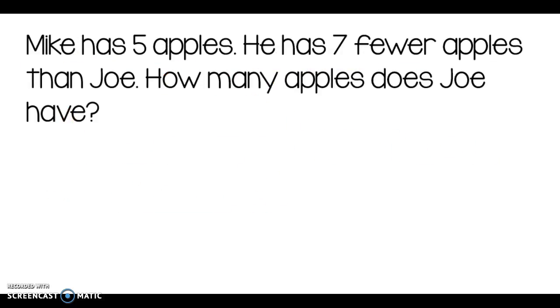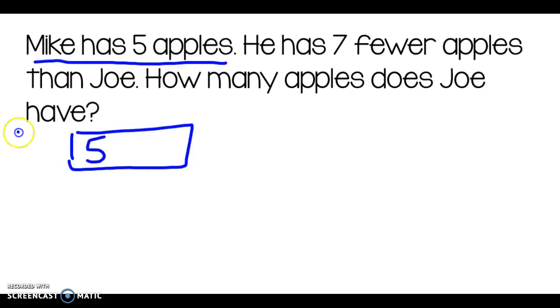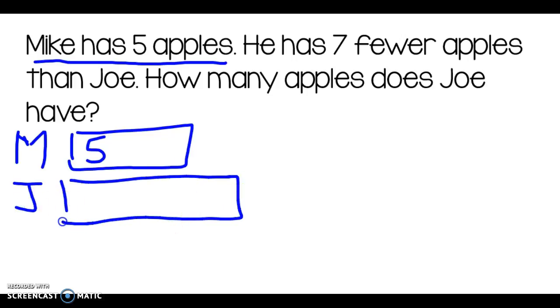Here is another example of a comparison problem. Mike has 5 apples. He has 7 fewer than Joe. How many apples does Joe have? So my known information is Mike has 5. There's Mike. Then it says that he has fewer than Joe. So I need to decide if Mike or Joe has more. In this case, Joe has more since Mike has fewer than Joe.